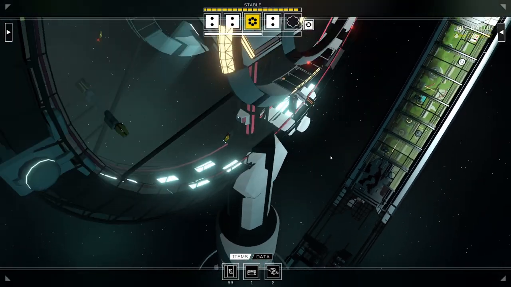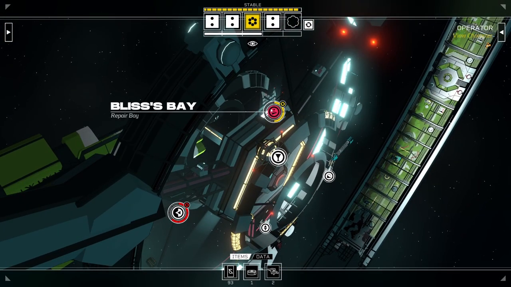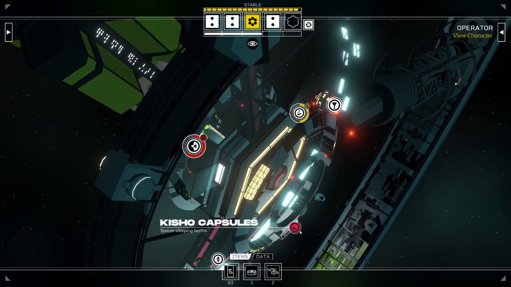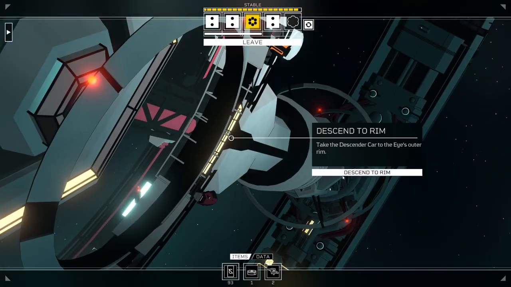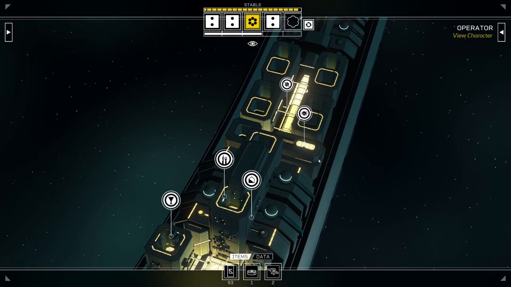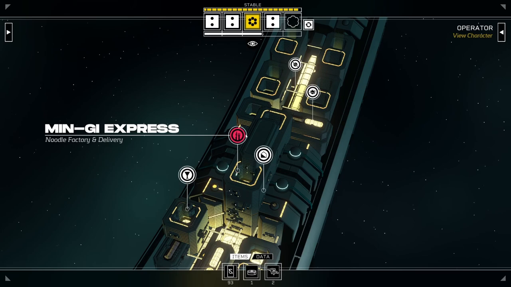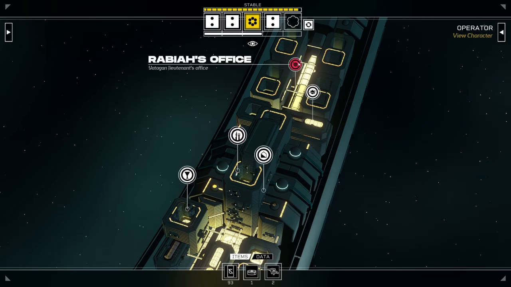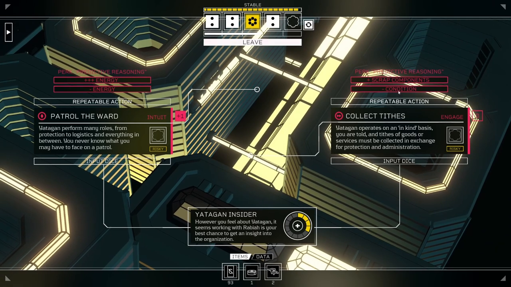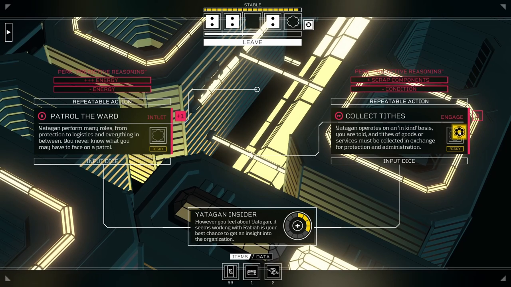Let's check on the side reel. We have 3 cycles left on the side reel. We have 2 cycles left on Bliss's Bay, so we might be able to wrap something up on that. Unfortunately, I think I will probably get to see the end of Ankita's storyline. I don't know. Why not? Let's progress on this.